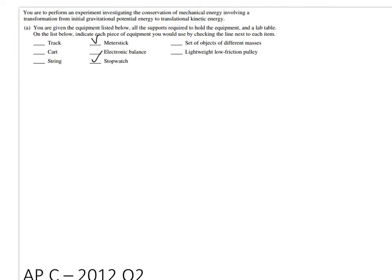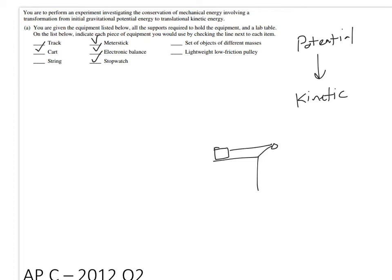All right, so you'll want to find out potential to kinetic. So not only do we need that, let's say we need carts, we need a balance. I'll do what they did, an Atwood machine, or modified Atwood. So this is the setup. I want a pulley. That. And that. Wow, I pretty much got everything but the track.